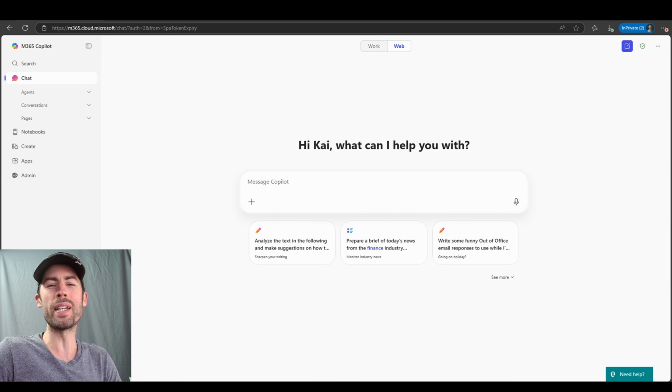Today, we will be talking about the game changing updates coming out to Microsoft 365 Copilot Chat, the free chat experience available to all Microsoft 365 users, whether you have a Copilot license or not. We'll also talk about the core differences between the licensed functionality and functionality available to everybody. So sit back, relax, and let's get right on in.